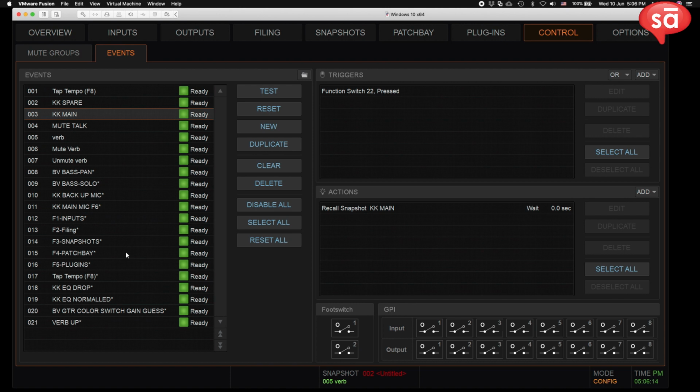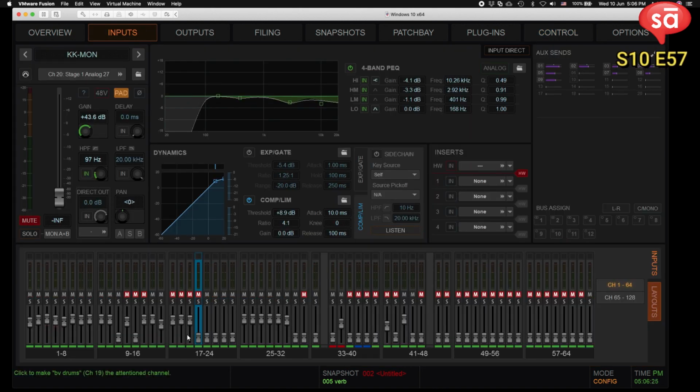I can't remember which one. Verb up, yeah, okay, this one. Function 9 pressed. So these are my reverb and delay channels which have come up exactly to where I want them to.